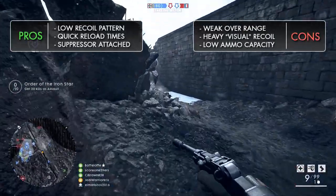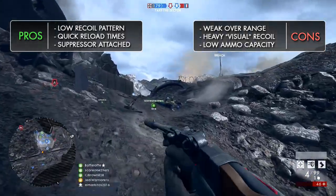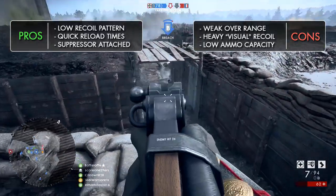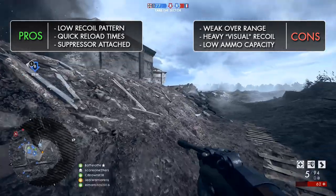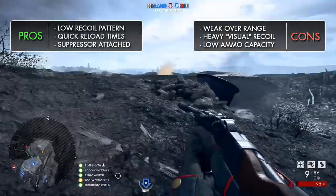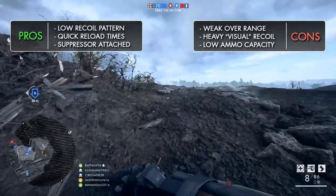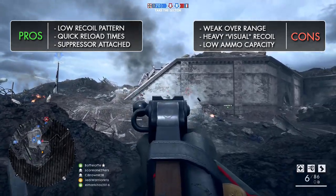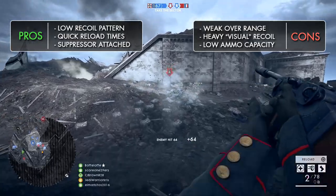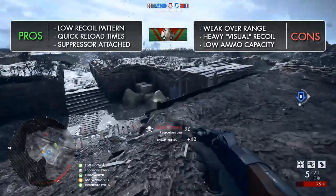In conclusion, the C93 carbine is a bit of a quirky gun that can be useful in some situations, but often struggles to deliver competitively. Its lack of power over distance prevents it from being practical beyond closer ranges, though its slightly quicker fire rate gives it an edge in CQC. The best factor is its incredibly low recoil pattern, but this is massively overshadowed by some of the worst visual recoil of any gun in the game — the toggle lock mechanism jumping upwards after each trigger pull completely blocks the iron sights, making it much harder to stay on target and increasing kill times at range.